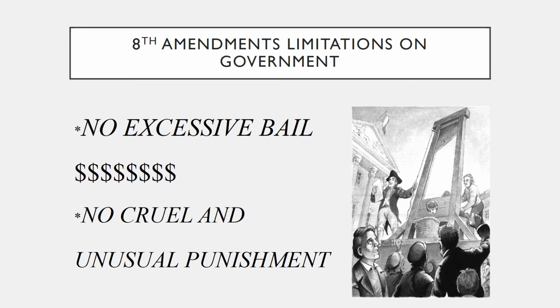Although, in today's America, some states have permanently outlawed the death penalty, they've banned it. So, no matter what a person does, they cannot get the death penalty. They might get life in prison, but they will not get the death penalty. Some states still have it. Those that have it, some of them use it occasionally. It's not used nearly as much as it used to be, but we can talk about that in a second again. But that's the Eighth Amendment. No excessive bail or fines, no cruel and unusual punishment.